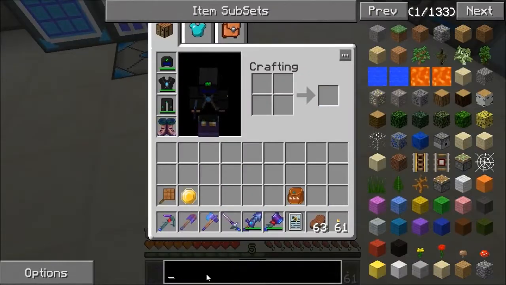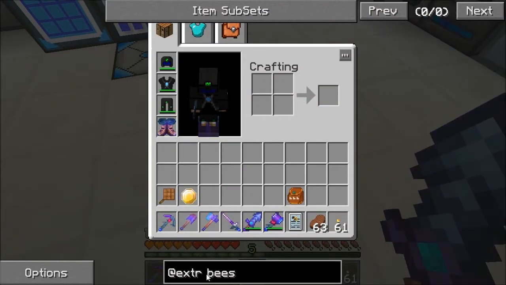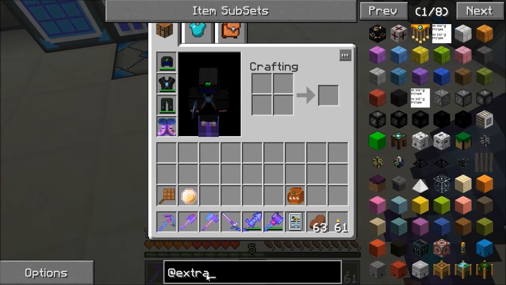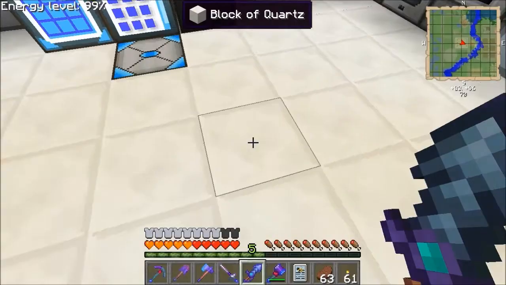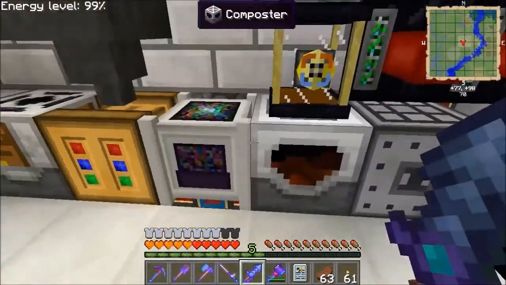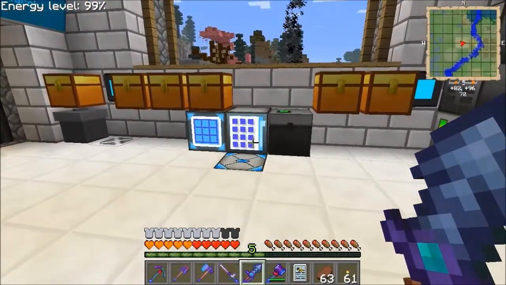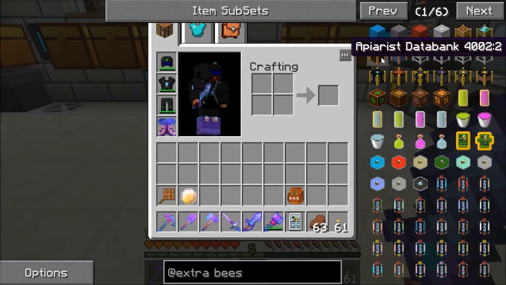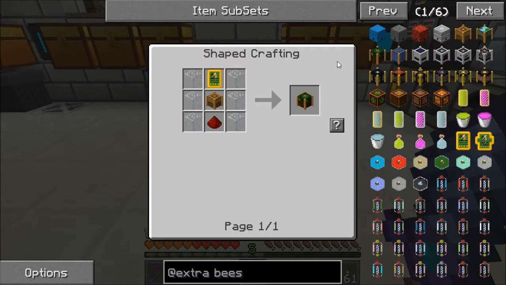So what we're going to look at now then is Extra Bees. I spelled that wrong. Extra Bees, and we're going to start making these machines. So we've made the first one, the gene pool. You saw us make that. We're going to want our carpenter watering at some point, I think. But let's see what else we need. Apiary data bank, quite useful. We should probably make one of them.